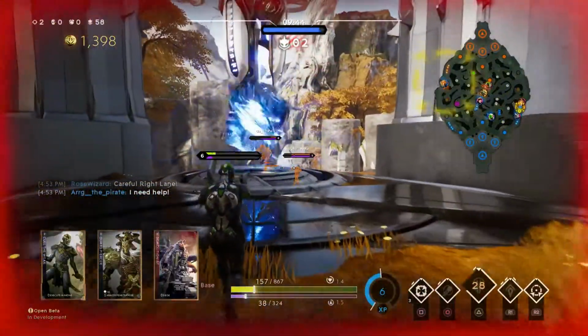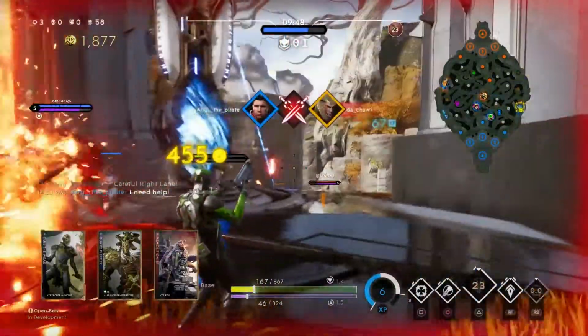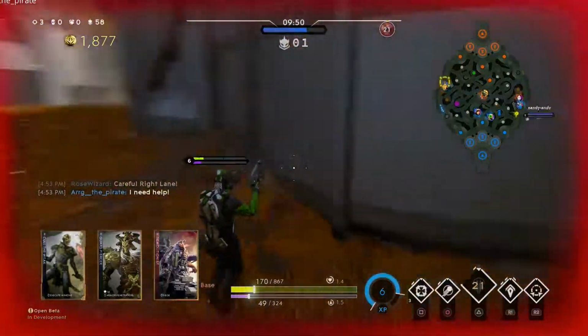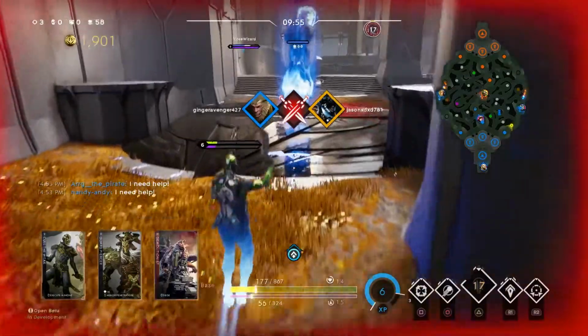Now, Richter does end up showing back up. And really, the only reason I was staying in here is because I don't want this tower to go down that easily. We're able to take him out. Richter gets a great pull on him, and we just absolutely shred him to pieces.